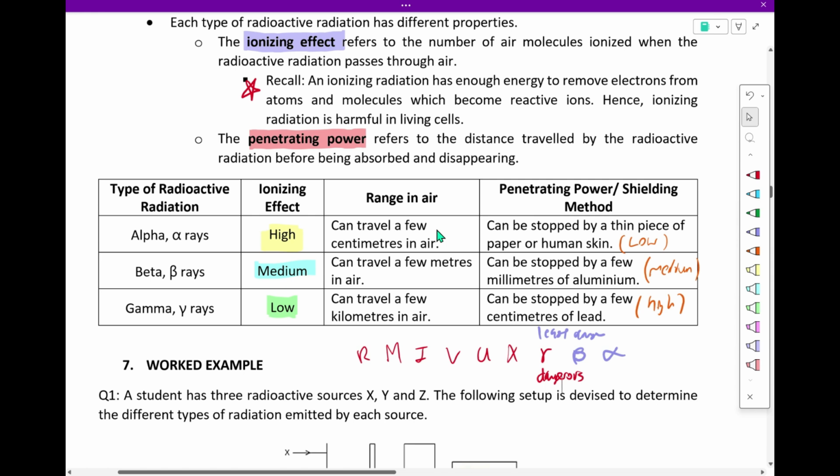So that's the thankful thing that we have for alpha radiation, because alpha radiations are very, very harmful, but they can only travel a very, very short distance. Whereas for your gamma rays, they can travel very, very far. So you can see all the things that you can stop using this. Now, it's not a must that we use aluminium for beta. We can use cardboard, we can use other metals, but typically, the denser you are, the better it will be at stopping it. So it really depends on what we're actually using.